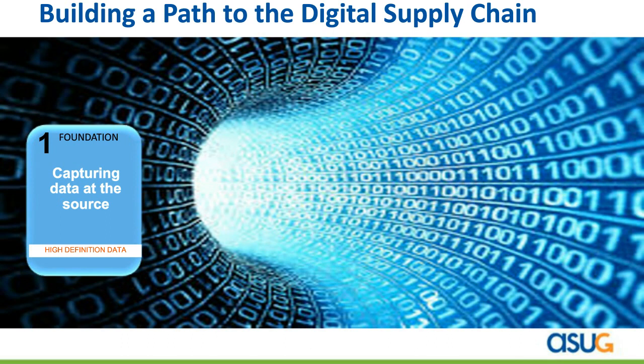As I like to put it, the act of moving the product from one location to another, or transforming the product from one item to another, should feed the system. That shouldn't happen after the fact. Nobody should have to go back in and enter information. So that ability to capture data at the source is key to starting your path to the digital supply chain.